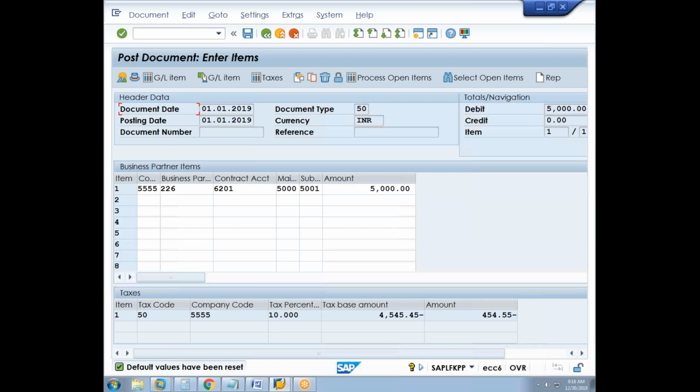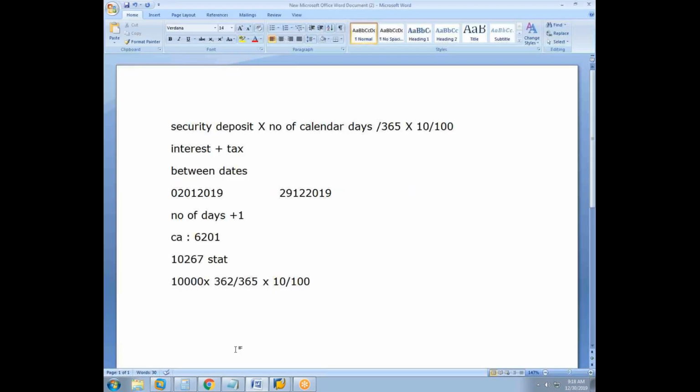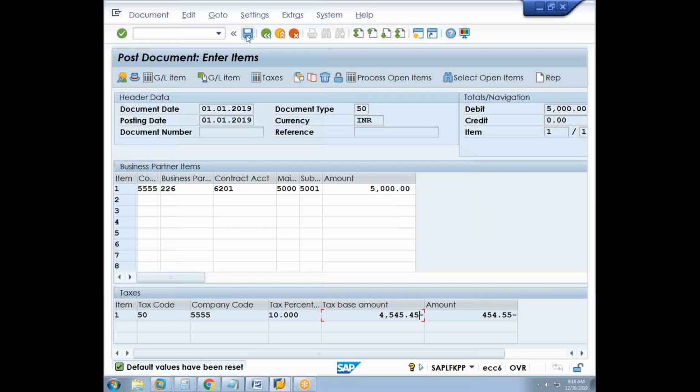But this 5,000 actually includes the tax, so 4545.45 is the amount, because interest will be calculated on the net value only. So for the first open item you're creating, there will be a document number, but the net value is 4545.45. Now we'll save it.